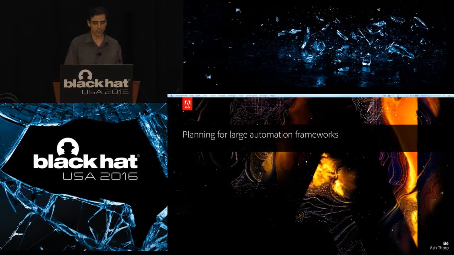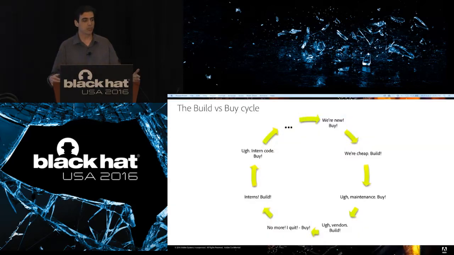But let's say you want to go for the large automation framework. You've done those small projects, the little side things, but you want to be able to build an automation project within your own organization. What are the design things that you can look at? You will probably go through the build versus buy cycle of debate, and I cannot give you the answer to this because it all depends on where you are in your life cycle.